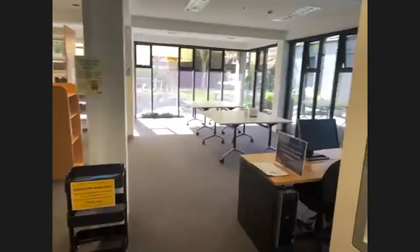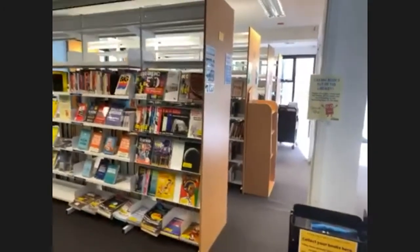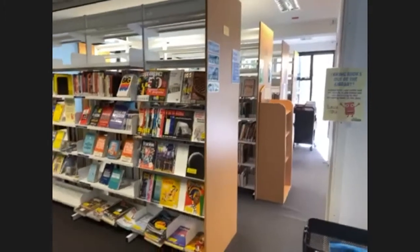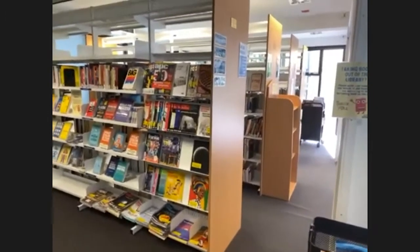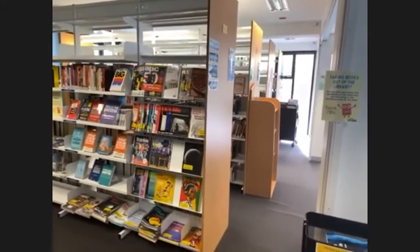Okay, here it is. So first of all, let me show you the big ticket item, which is the bookshelves. There's stacks and stacks of bookshelves, which extend all the way down to that far wall there. And the best thing about this library is that, obviously one of the biggest concerns that uni students will have coming to a new place, starting a new year, new semester is, oh goodness me, how much am I going to have to fork out for these uni textbooks? How much is it going to cost me? And the answer is nothing.